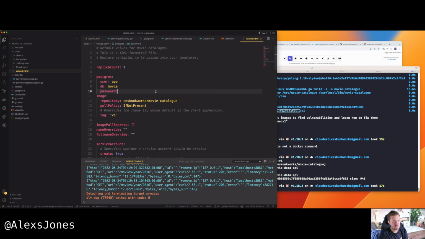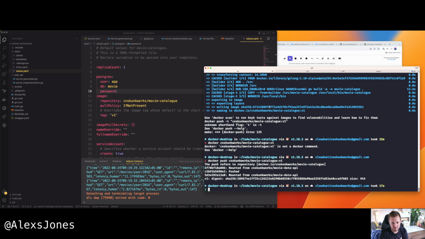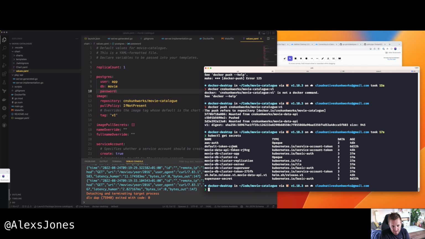Now, to get the password for the database, we just need to look inside of the secret that gets created for the user. That sounds super complicated, but it's really not. So kubectl get secrets. You'll see that we have a basic auth secret for the user of app. And what's cool about that is that's something we can actually fetch when we need it.